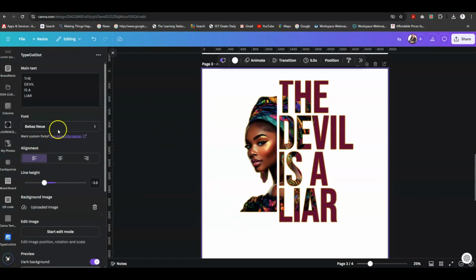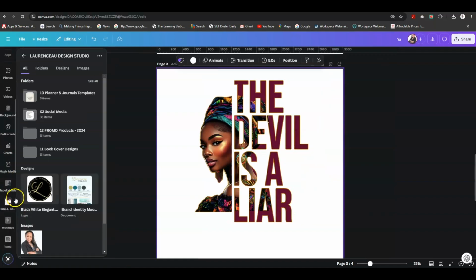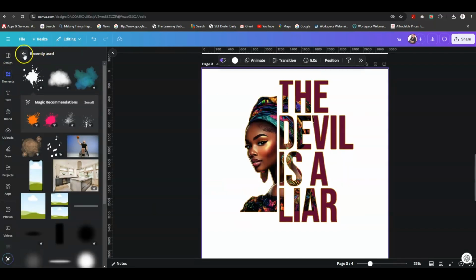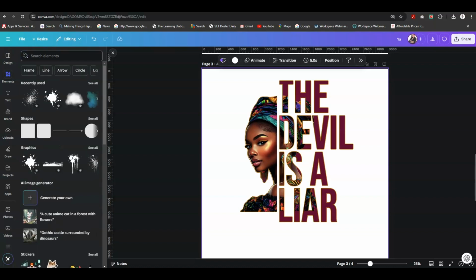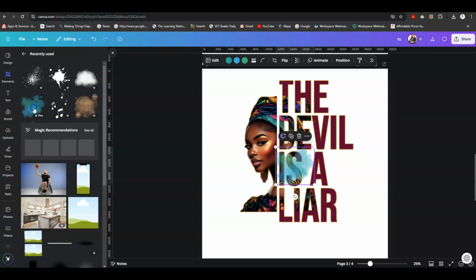So what I'm going to do is exit out of here because we're finished with the actual text. We're going to go back up to our elements panel. Let's go to our elements, right? And I'm going to add this, like a watermark blur, with some of the colors that you see in her scarf.